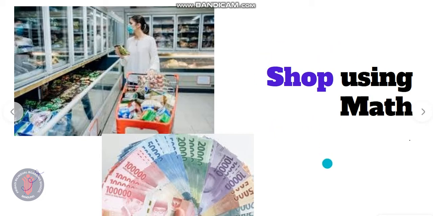The next one is when you go to a market, for example, when you go shopping, right? It's also using math. When you want to buy something, you go to the market and you bring your own money, right? So when you go shopping, we also need to calculate the money. For example, when you have 100,000 and your stuff is more than 100,000, it means you need more money, right? So here you need to do the math. You need to calculate the stuff. It means that you need to use math.